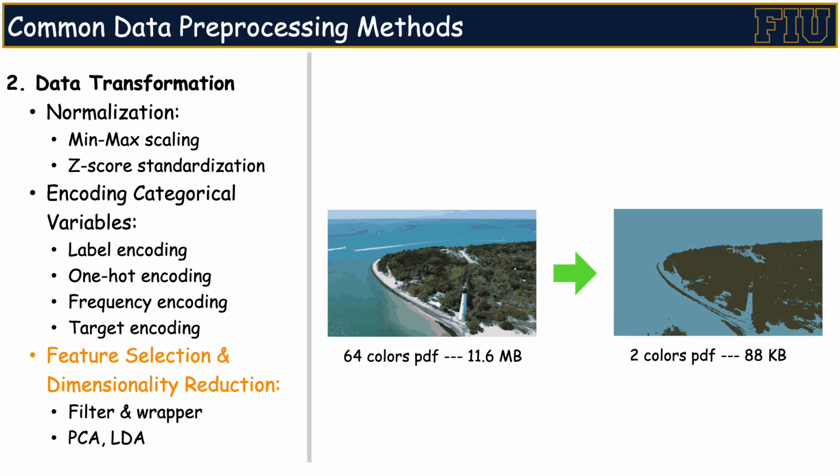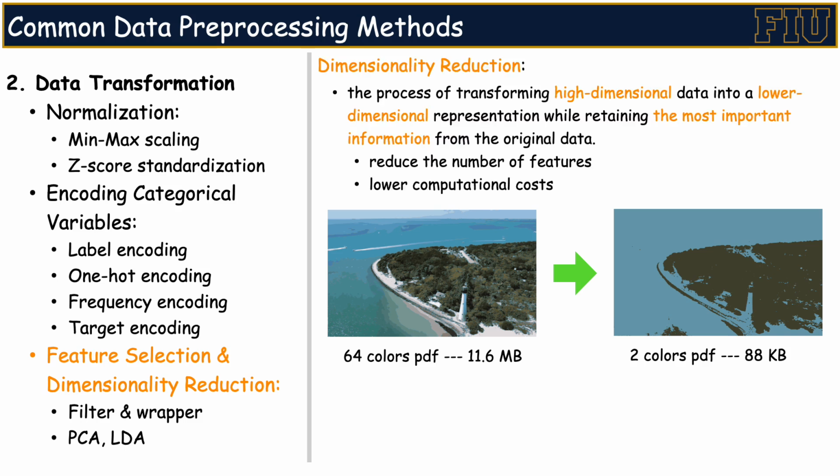However, if we use an image with just 2 colors, the file size drops to 88 kilobytes, and we can still clearly see the lighthouse. In other words, this new data point is still usable for training a model to recognize lighthouses. Of course, we do lose some information in the process, like the lighthouse's color. In some cases, the color might be important, for example, if we're training a model to predict the color of a lighthouse. But for this particular machine learning task, even if we ignore color, the model can still be trained effectively. In practice, the loss of some information is acceptable when you consider the significant resource optimization gained.